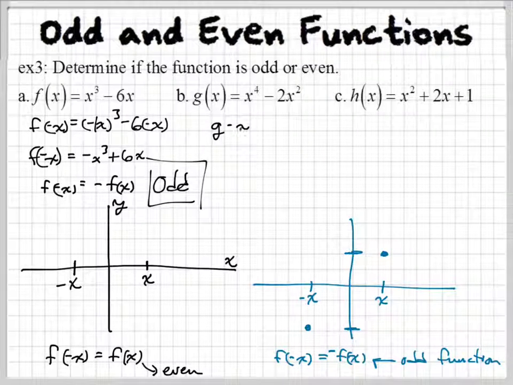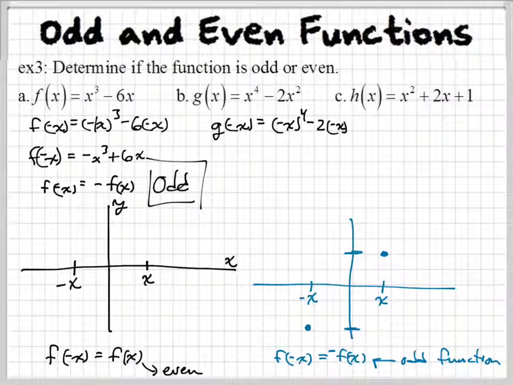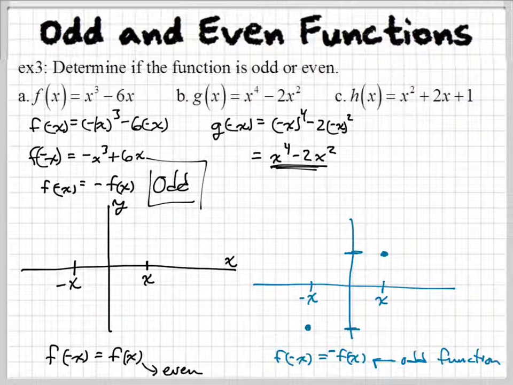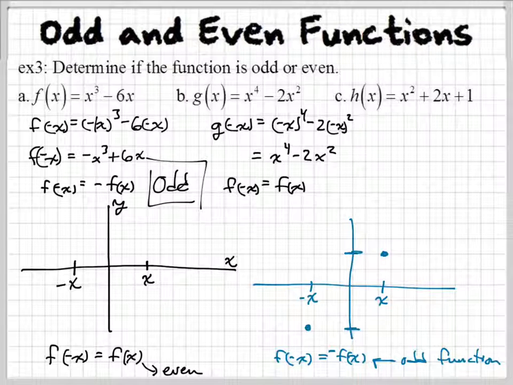So if we plug a negative x right here, what's going to happen? You get kind of good at this, and you see it. If you have an even exponent, what's going to happen to that negative sign? It's going to go away. We have negative 1 raised to the 4th power. That's 4 negative 1s multiplying each other, which means it's going to be positive. So we have a positive x to the 4th, and over here, this is going to be a positive x squared, because negative x times negative x is a positive x squared. So we have negative 2x squared. We get the same exact thing. That means that when you plug in negative x, you still get f of x. So this is even.